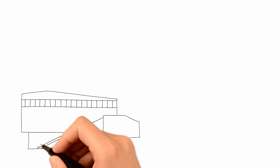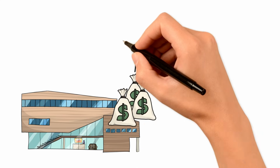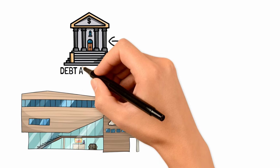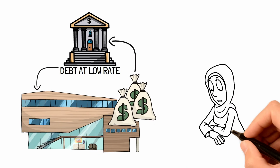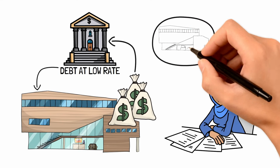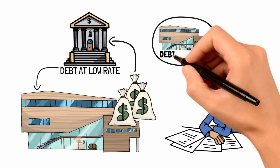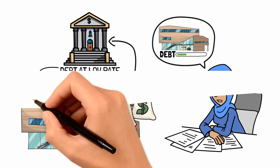The third mistake we'd like to point out is investing in firms that are paying out debt, especially those that have accumulated debt at low interest rates. Because as the rates change, refinancing at a higher rate could be a big challenge. It might be more prudent to focus on companies with low debt levels from the start, minimizing the need for significant debt reduction in the future.